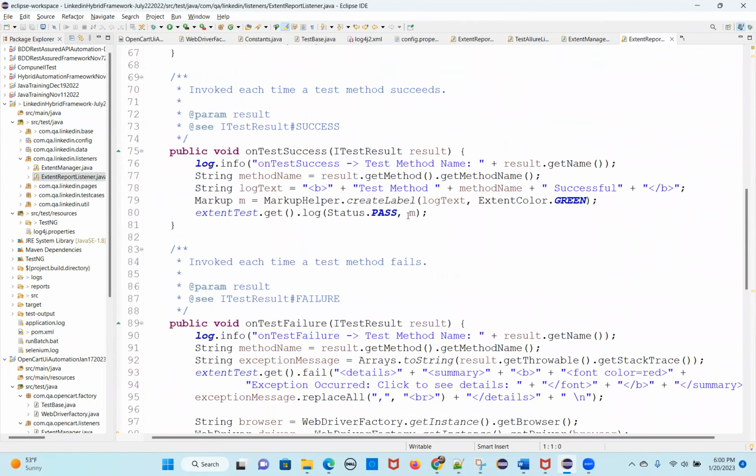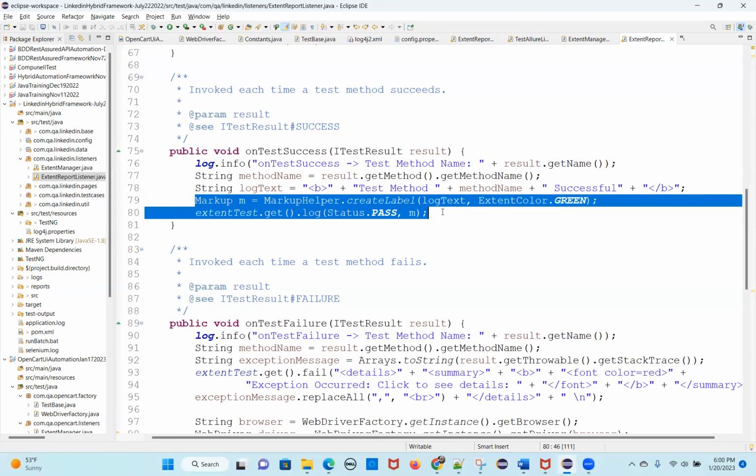See that you can mark that label text green if it is a pass one. This is a successful, you can tell this. And this code I'm going to add a little bit, so that it will be good for us also. So I'll modify and I'll share it with you guys, okay?